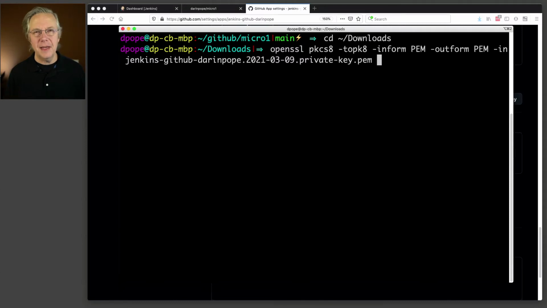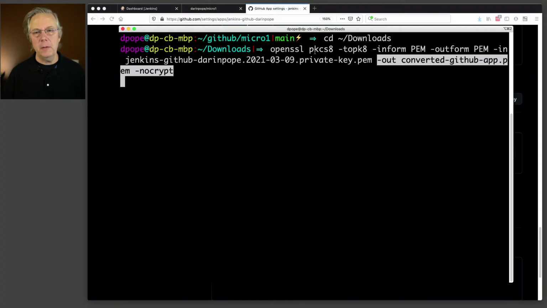So that is the key file that we just downloaded. I'm going to set up an out file called converted GitHub app.pem, and we're also including a nocrypt switch on the end.